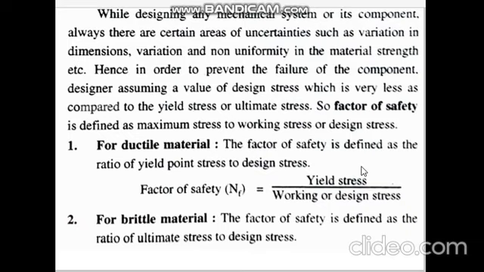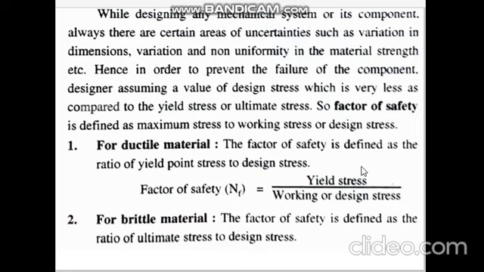Normally, what will this factor be? The factor of safety can be of the order of 3. It can be 5, it can be 2, it can be 1.5. Sometimes it can be as high as 10. Normally, in our problems here, we take a factor of safety of 3. It depends: for some materials we will take high, for some low, and we will see how the factor of safety is.